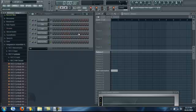How to make your own drums that aren't loops, because producers sometimes always use these loops and it's just like, come on man, you don't use loops, you make your own drums. And this is showing you how I do it.